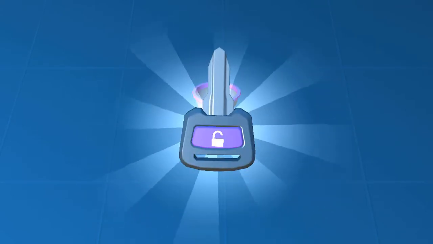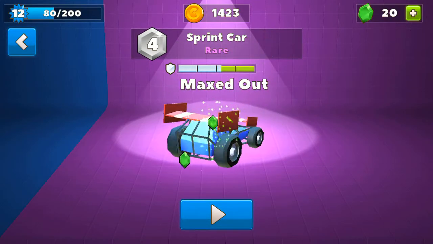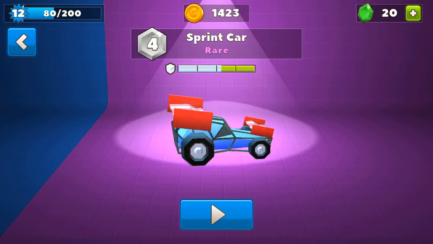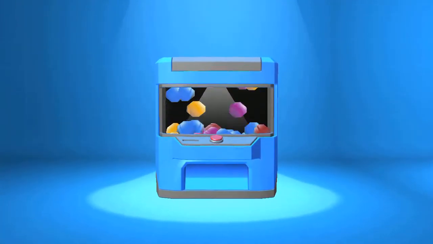Oh, what is this? Come on, man. I knew it was going to do this. Come on. I have these cards. Come on, man. Don't do this. All right, let's see. Come on, just give me something good.